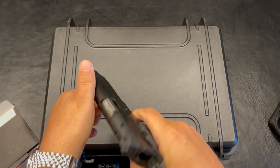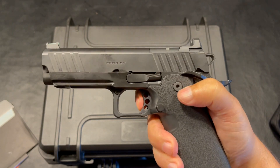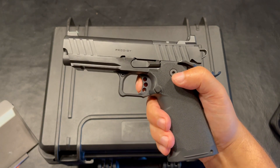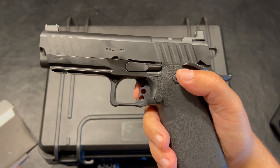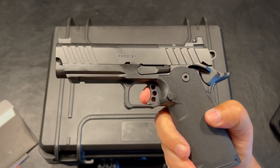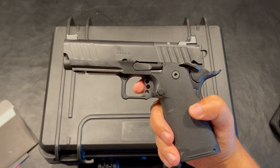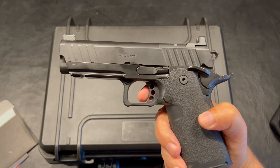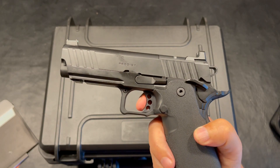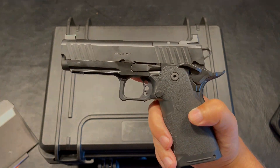Working our way to the trigger, the first thing I noticed is it is very crisp and very clean, though it's not extremely light. If you're looking at a single-stage trigger — say, the CZ Tactical Sport Green — totally different aspect. Compared to other 1911s that are out there, definitely not as light. The price point on this is going to depict that, but it doesn't mean it's not good. The full-size 5-inch has a heavier trigger than the 4.25 — this is a lighter trigger than the full size. I believe the trigger pull was right around that 4.5-pound range, maybe even lighter.